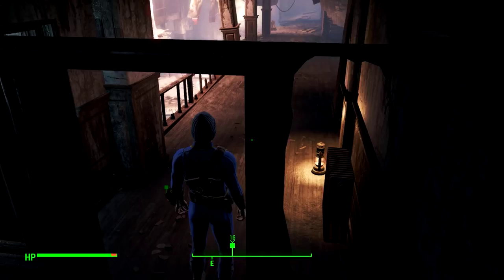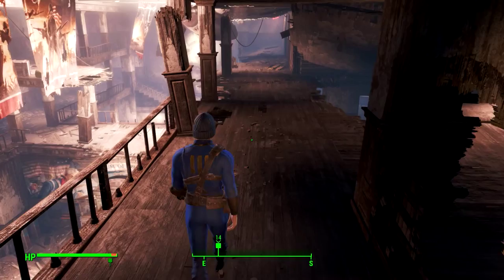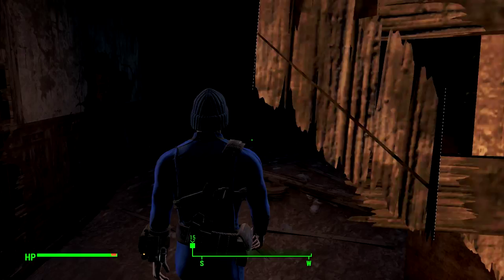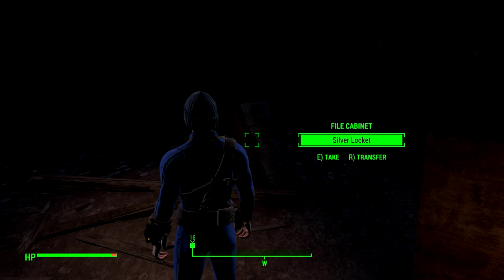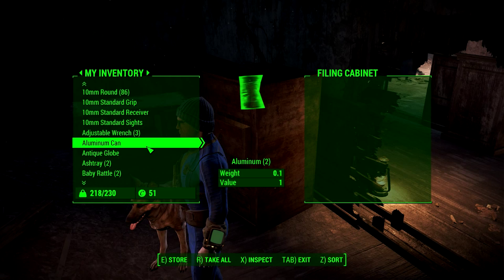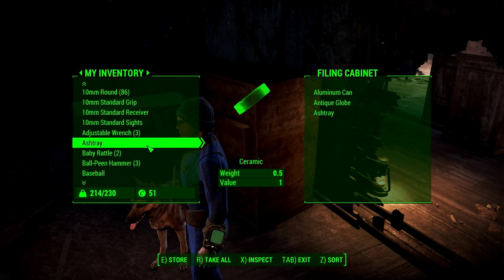I wonder if it is because I'm near my limit. Maybe if I try and put some stuff back in there. What's through here as well? Silver locket. Alright, then we'll try and put some stuff. Aluminium can. Doesn't seem particularly useful. Antique globe. Doesn't seem particularly useful. Ashtray. Ceramic.